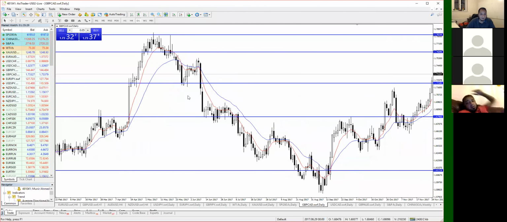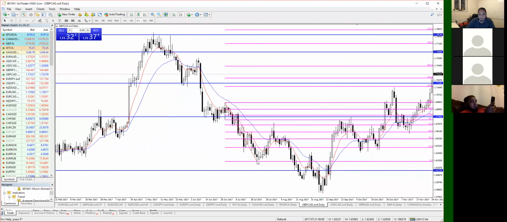Which one is it? Here it is, yeah. So you got a swing high, swing low, and that rejected 61.8 exactly. Here. Obviously, what I'm trying to show you is these fibs, they show you exactly where it's going to retrace back to if you identify the trend correctly. Every drop down has a retracement.